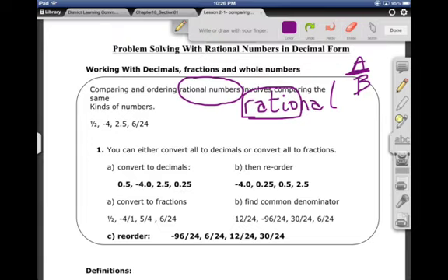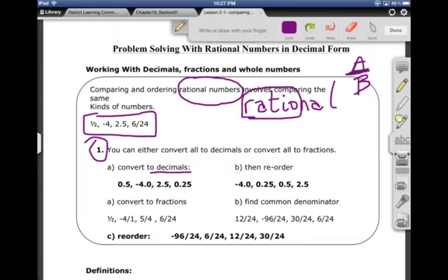Now, because fractions and decimals are just different versions of each other, we have to sort of expand what we're looking at for our comparison. So in this list here, it's going to ask, well, what's bigger and what's smaller? The first thing a lot of students will do, they'll say, well, let's just make them all decimals, right? And then we can figure out just how big these things are. So if they're all pure decimals, sometimes it's a little bit easier to see for the average person, right? So what they've done, we'll go down here to item 1, is they're all in decimal form.